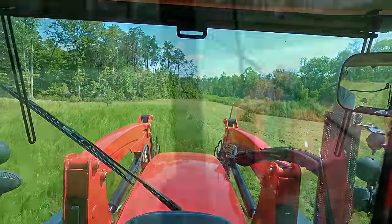How about an airplane right there? I got the camera out. Let's get some airplane action over here. It's always something, isn't it?